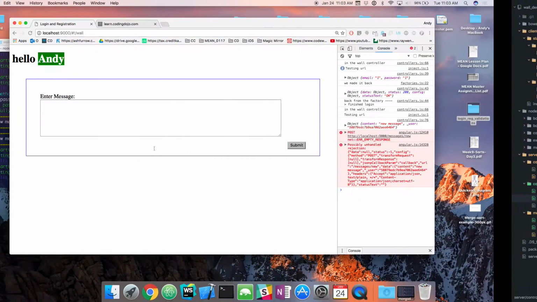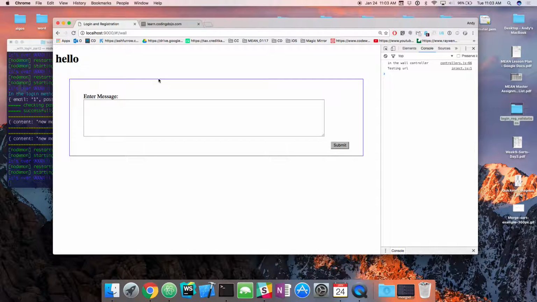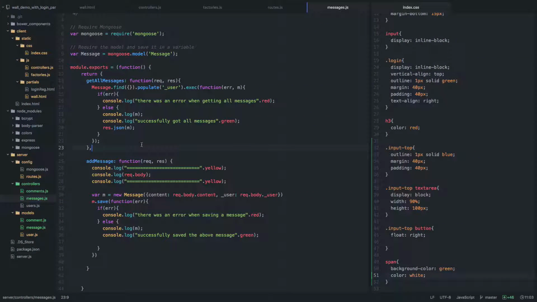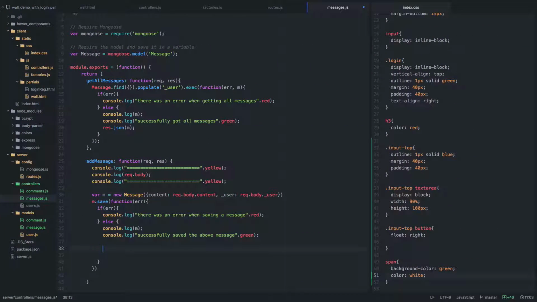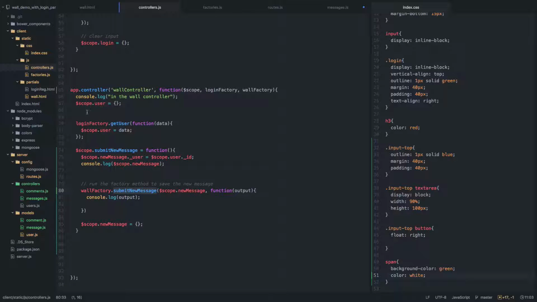Cool. So if we reload the page, all right, here we didn't do anything yet, right? We didn't connect it to this. But I want it so that when I load this page, it goes and gets me all the messages to begin with, right? So we have to write that in our wall factory.